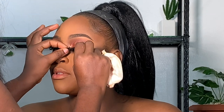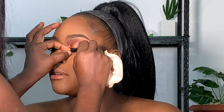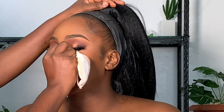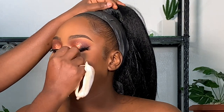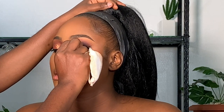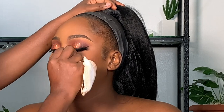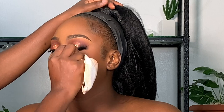So this lash is from voanbeauties. I actually love how light their lashes are. I love that they come in different sizes and different styles for different eye shapes. And funny thing is that they are not numbered yet, so I can't really say the particular one I used. It doesn't have a name, it doesn't have a number. So I just choose from pictures and pay for it and they send it over.